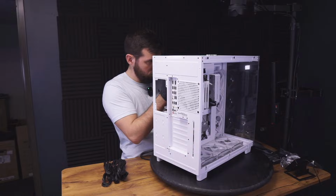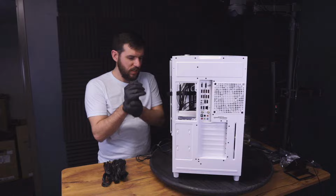All right, got those installed. Let's get our CPU cooler in now. We're just gonna move these kind of out of the way for now.